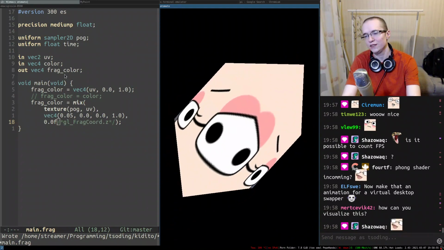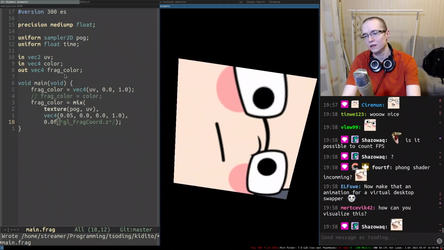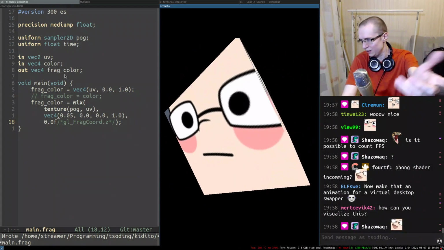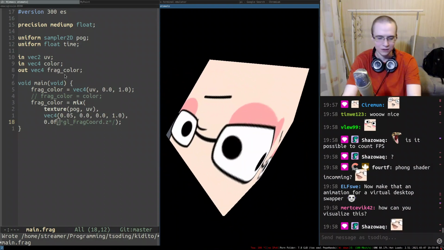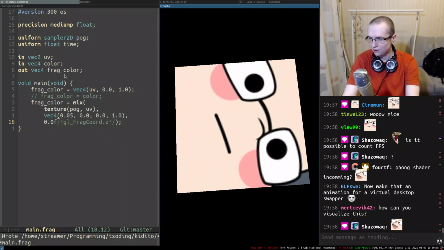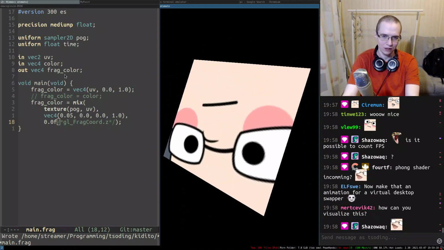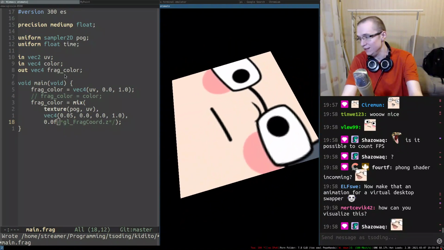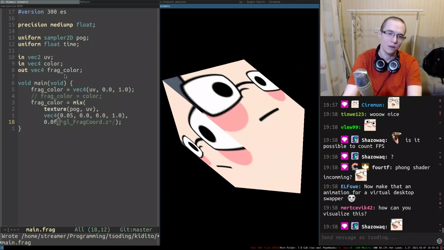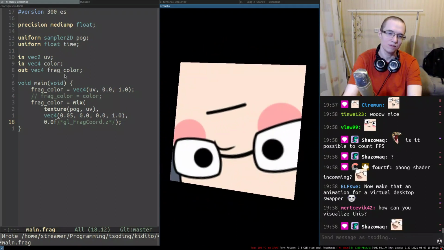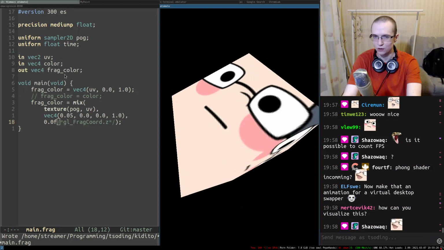How can you visualize this? What do you mean? How can you code something like this? You spend 3 days banging your head against the wall without understanding anything. That's how we do that. That's how I did that though. Was it worth it? Maybe. I don't know. That was interesting at least.